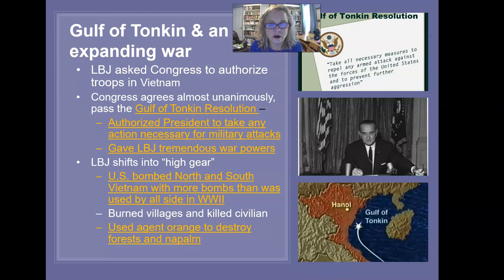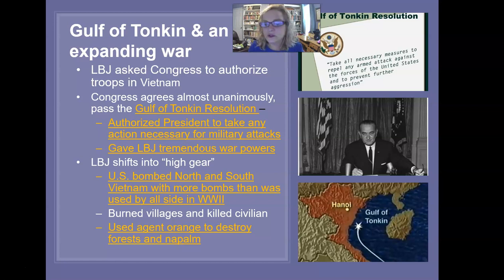If you don't know what those are, Agent Orange is almost like a pesticide. It's a chemical that would destroy the forest, because one of the issues with Vietnam was that it was very difficult for soldiers to see. The topography was such that the forests were thick and hard to see, so they wanted to destroy the forest. So they used Agent Orange. Unfortunately, it was harmful not only to the plants but also to humans. This is going to come back to bite the United States because our Vietnam vets suffered quite a bit from this, a lot of them getting cancer from Agent Orange.